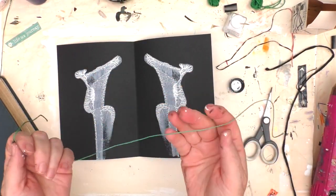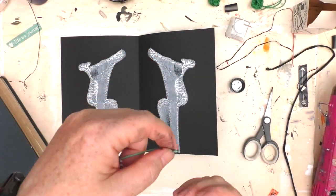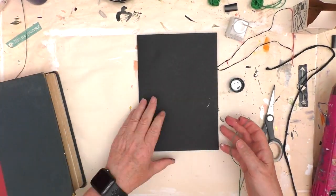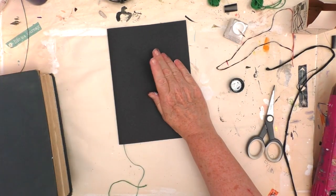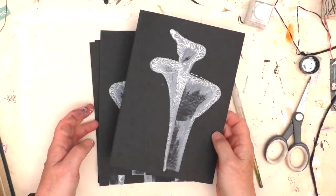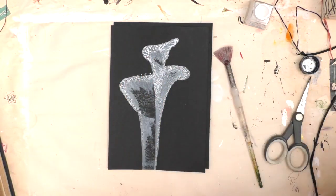I decide to see if I can actually add to the design, so I'm going to take that same piece of thread. I've just shown that the black ink had gone quite hard on that piece, and yet this other piece used with the white ink — most of the white ink came right off the thread. I'm just going to try and create a smaller one here, just to see if I can build the picture up. I thought some of these looked a bit like those plants — Venus fly traps — just the way that they're open at the top. I prefer the first one, but it's okay. I've cut them down the middle because I'm just going to do a little bit more detail on a couple of these, just to take them through to be kind of finished pieces — although in their own right they could stand as is.